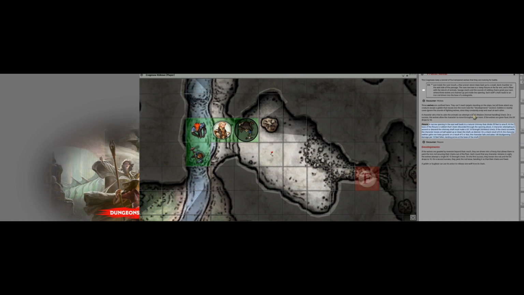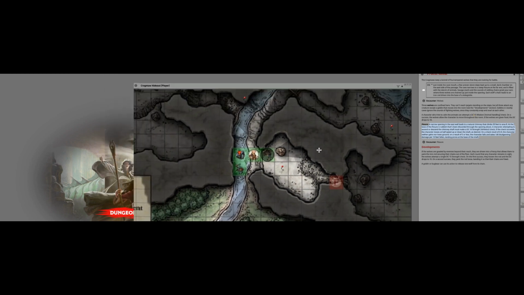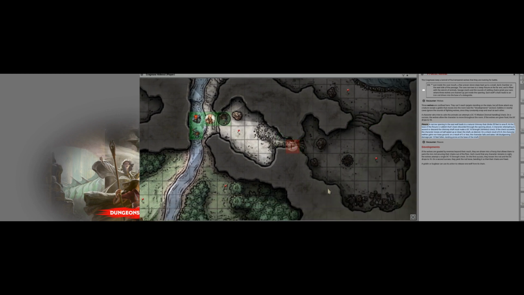And Area 8 is this area here. It's with the campfire, the storage containers and all of that, the two pillars and stuff like that.